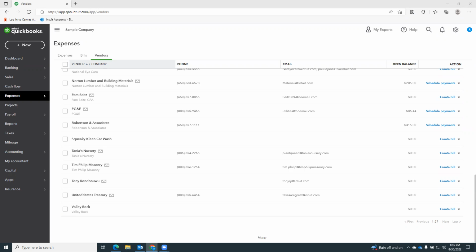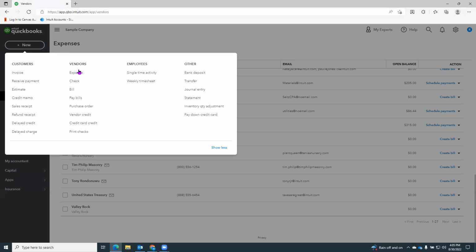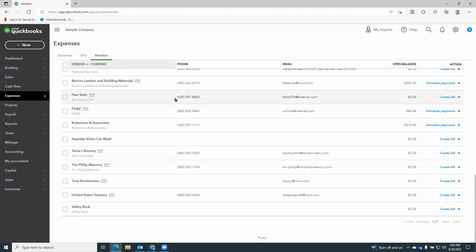It's sort of like management's way of saying, if you get a purchase order from us, that means we have vetted it and authorized it, so you can go ahead and deliver the goods to us, and we promise we'll pay you. Anyway, the first step here is the plus icon right here, or new, and select purchase order. You'll see that's under vendors, and it's called purchase order.